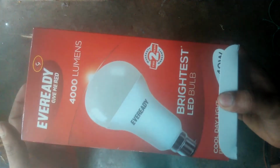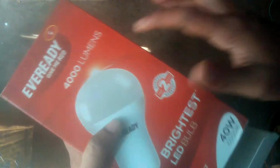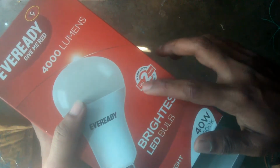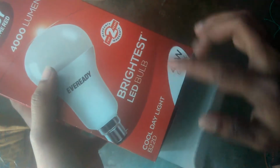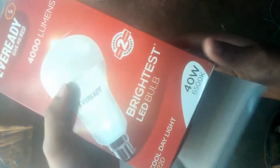As you can see, this is LED bulb. This is 40 watt LED bulb of Eveready company. This is 4000 lumens. It means more brightness it will give. It also got 2-year warranty. It is cool day light B22D. It is model number.